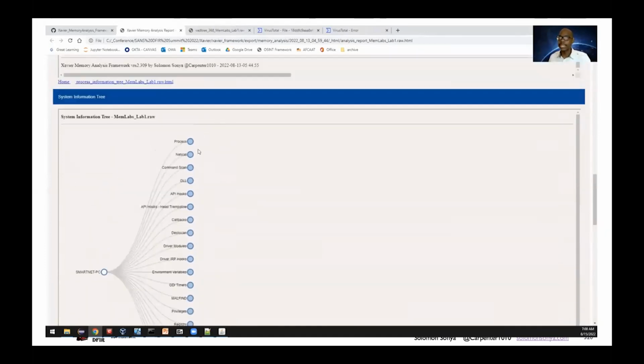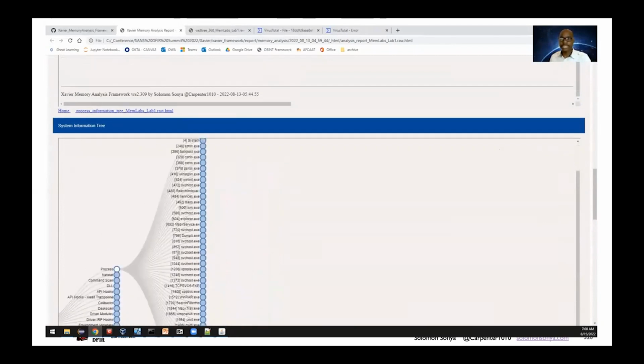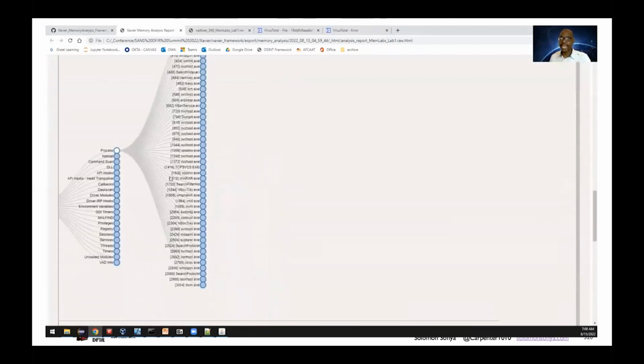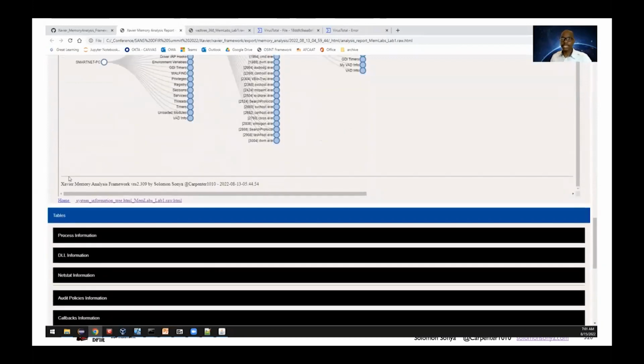But what I want to click on here is processes. This is the tree of processes that are present inside the system. And then we can dive down even further. So WinRAR is one of the tools that we spoke about that we want to look into. I also want to show you one quick feature here, and then we'll continue forward.